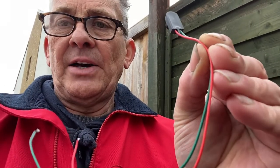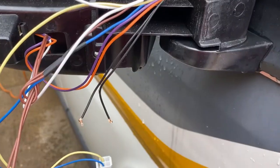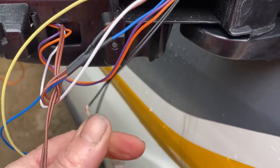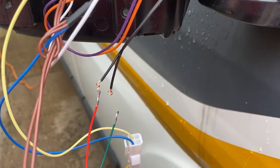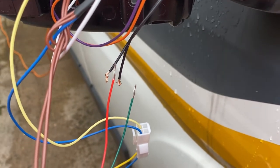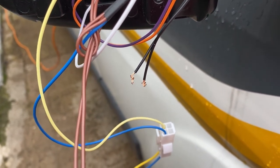So this is the new sensor. It comes with about 150 millimeters of wire on the end of it, which will pop into the casing. All I've done is cut the old one out, two black wires which go into the bottom of the case, and I'm just going to reconnect the new one. I'm going to solder those in because I don't think there's room in there for chocolate block. You might get away with it, I'm not quite sure, but I'm going to solder them and put some shrink wrap on them as well.